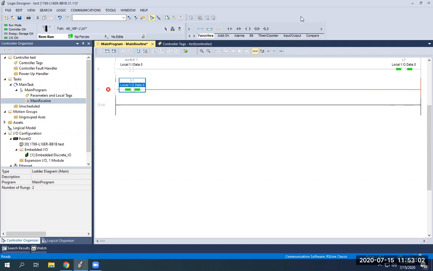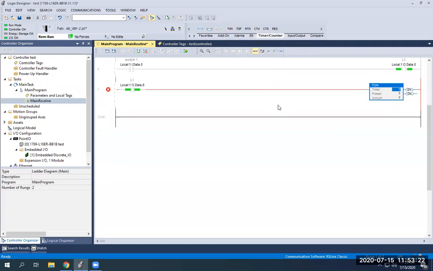If you want to add a timer into a logic program, you just go up here to your tabs. See how you're on favorites now for your rungs, branches, and XIOs, XICs, and such. If I click on this timer counter tab, you'll see TON, TOF, RTO, RES, all this stuff. What we're going to use is a timer on delay, so I'm just going to click on that. Now you'll see some blank parameters with question marks. We have to give the timer an address just like we do everything else.